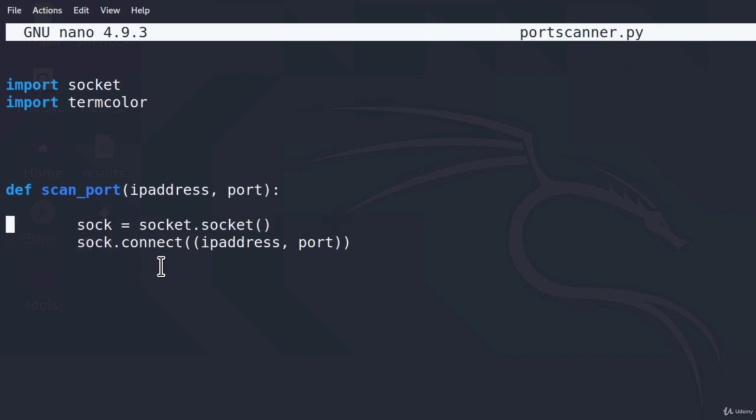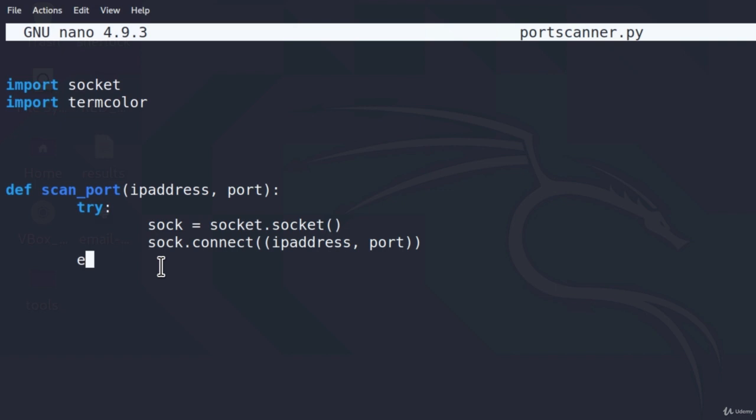And to specify try and except statement, we can do something like this. In the first line of our function, we type try, and then we tab these two lines to belong to the try statement. And down here, we also add except. Make sure to add two dots at the end. And what this simply means is that inside of our function, it will try to initiate the socket object, and then it will try to connect onto a certain port, on a certain IP address that we will specify later.